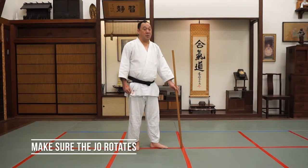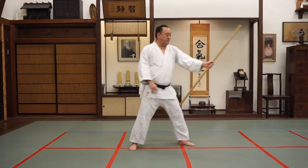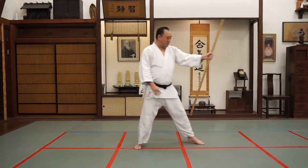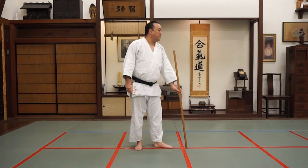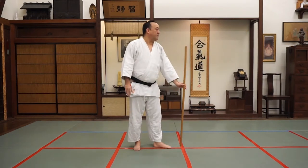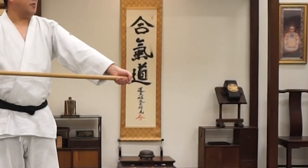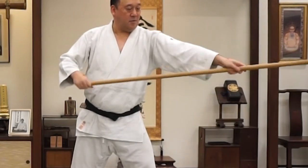So Aikido came from spear, not from bow staff. So when I thrust, I'm not just going back and forth. I'm not just poking. From here, draw back, hide the tip. Rotate, I want to make the jo rotate. To make the jo rotate, my hands rotate. Like a spearhead, it's going to drill into your opponent. So the jo, draw back, as it comes forward, rotates.